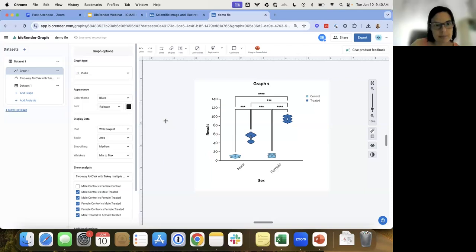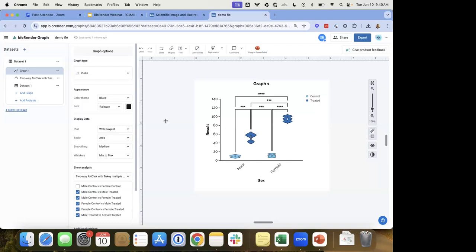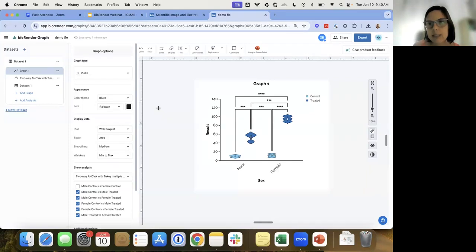Nice for me. I was not aware of all the functionalities that you could do on the graphing and the statistic analysis as well. Any questions of anyone that is in the seminar? That you have a doubt, you want to ask any questions to Sierra? So far, no.